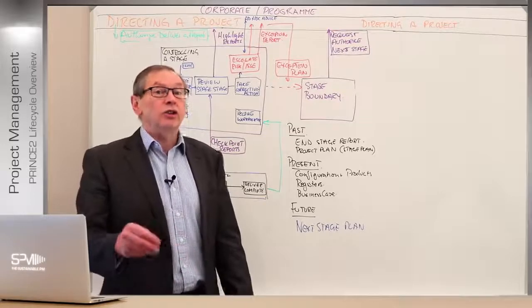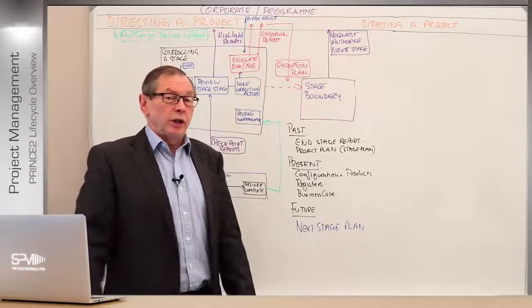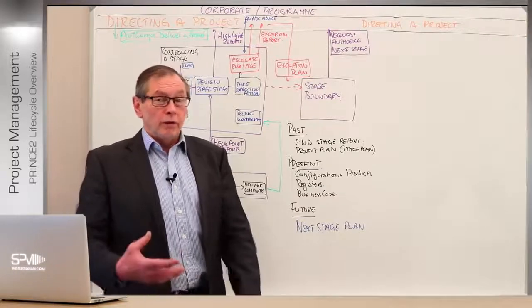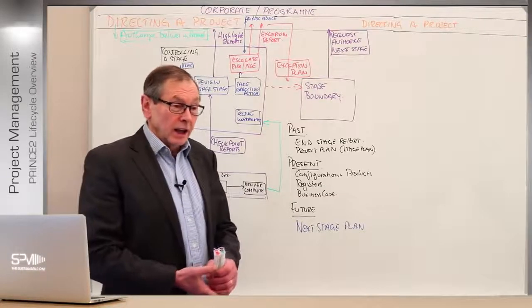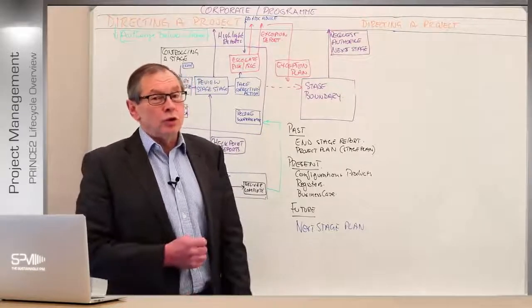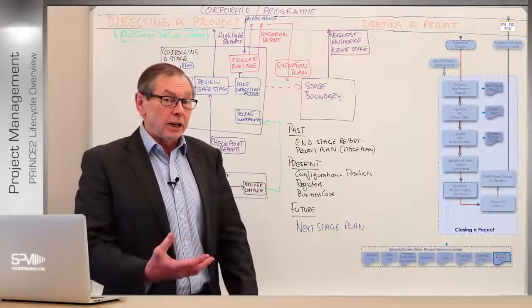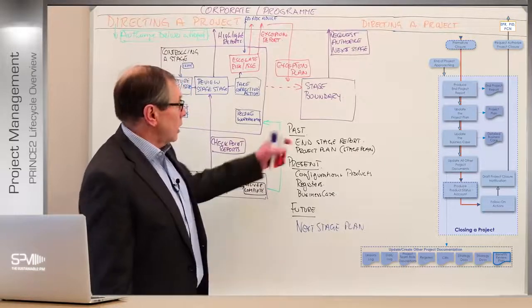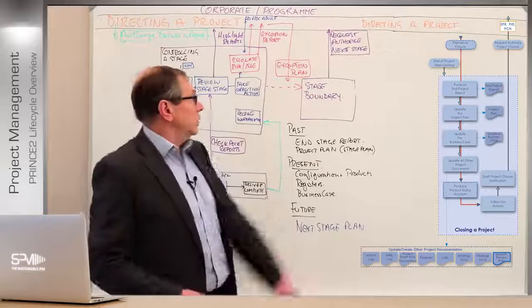Provide that direction and decision making, whether you go on to the next stage or not, and continue with the project. You'll still want it. So there's still involvement all the way through the project, really. How much just depends on how much you agree and you believe they need. And this is really where the project manager steps in quite a bit. So they go to that and request the next stage.